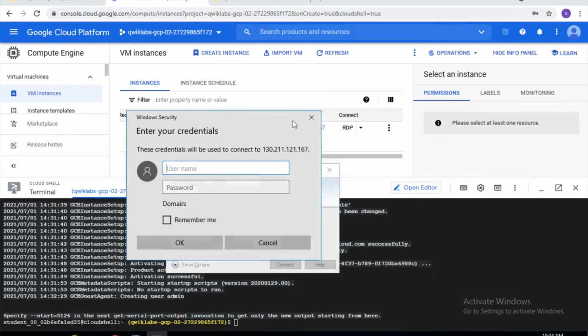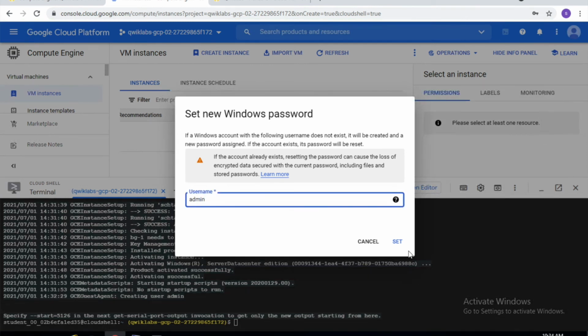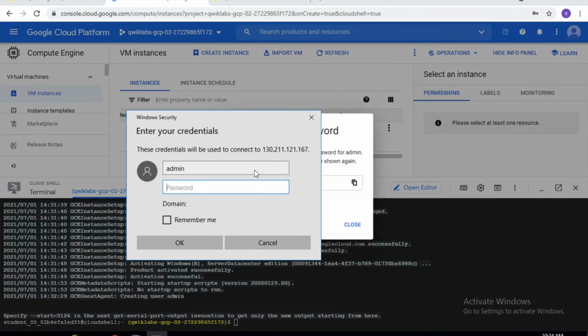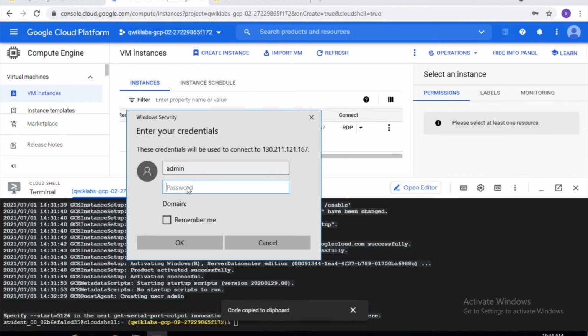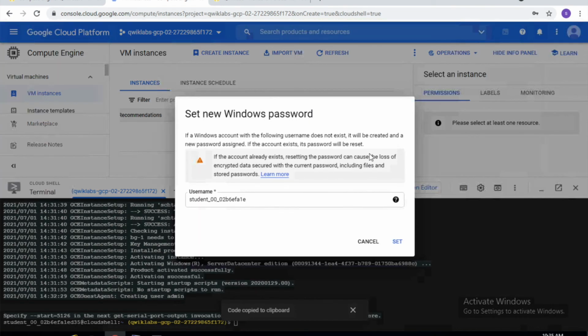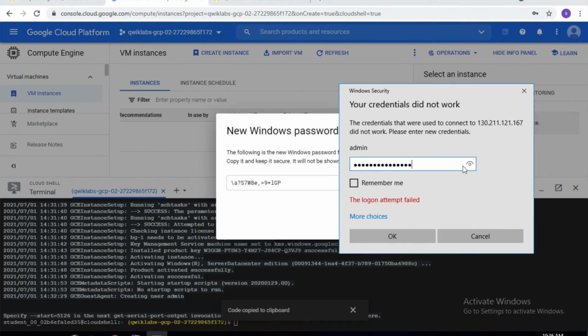and username. So let me go back to here. Let me say set Windows password. So let me just admin set, and also let me go back to here, username admin password. Let me click on here, copy. Okay, I can close this. Let me come back to here, password. So I have to type. Let me see. Set Windows password. Admin. Set. Okay, so I have to type this password. So this one. Okay.